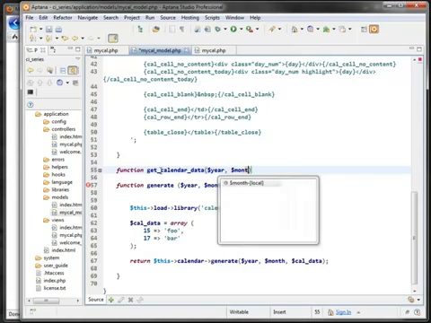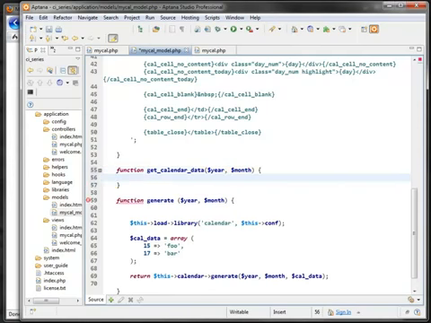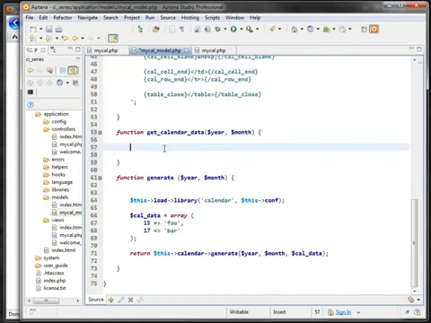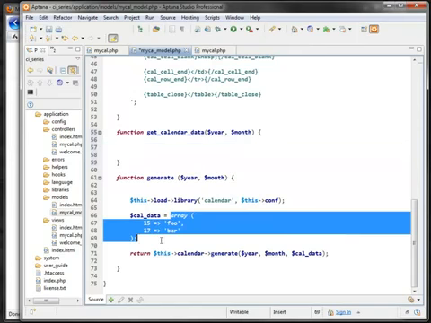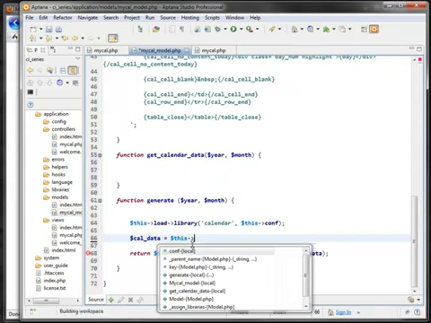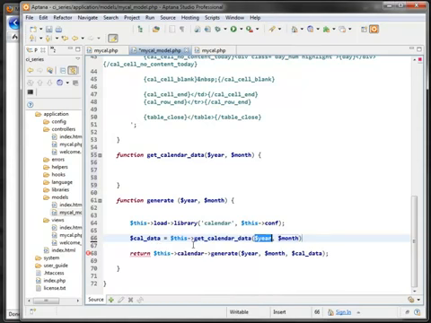Based on a given year and month, which each specific calendar is based on, I'm going to fetch the contents of those days. So I can call that function get calendar data with year and month, just like that. Stick it into that array and pass it to the generate function.